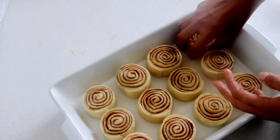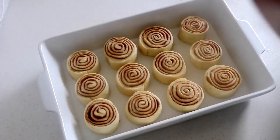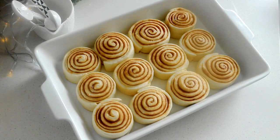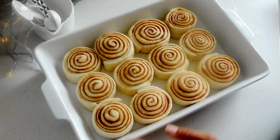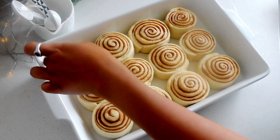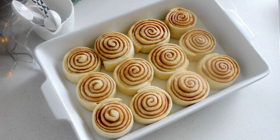Cover it with a tea towel and allow for second proofing until the individual circles rise and touch each other. It would take around 40 minutes, but do not go by the time. Rather, look for the dough to stick to each other like this. The time may vary. If it doesn't stick to the sides of the pan on the edges, as you can see right now, it is okay. The important thing is that it should stick to each other.